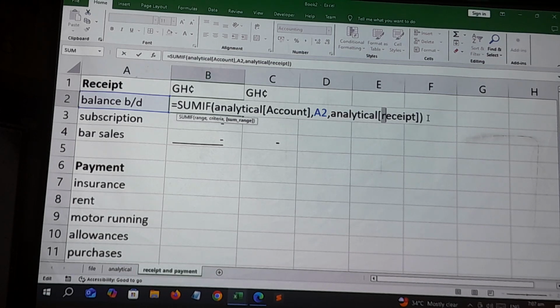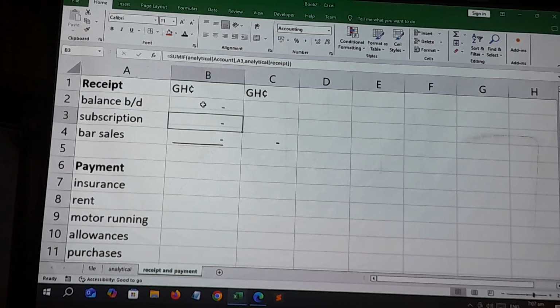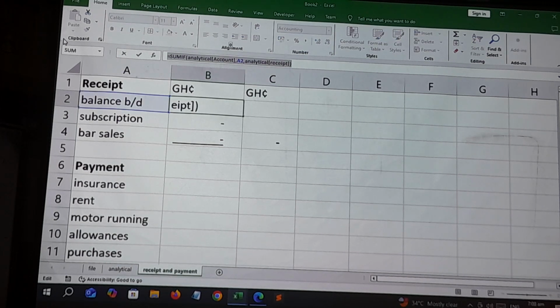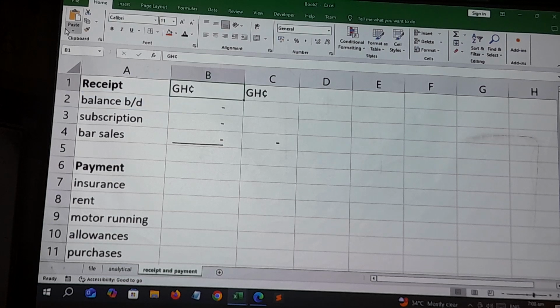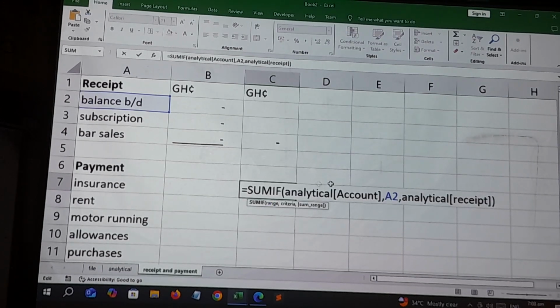So you can copy this formula, enter this. You can stand here, go to the formula bar, copy it, Control C, then enter. Make sure you enter before. After entry, you come to the payment, paste it there, double click on it. Now when you double click on it, you see that here was making reference to A2. Let's change that A2 to A7. And then here was what? Receipt, right? Let's change that to payment. And that is all.